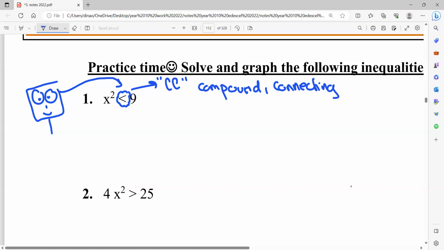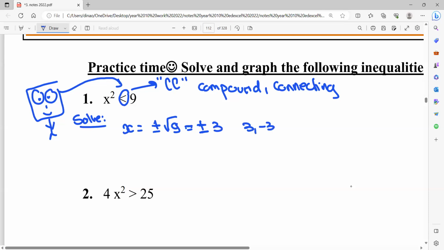And then now I need to show my solving steps. How do I solve a quadratic inequality? You use the same approach as quadratic equations. If this was an equation, then what would I do? Definitely, I will find the positive and the negative root of 9, which is positive and negative 3. You can write it like this, or you can write them separately.